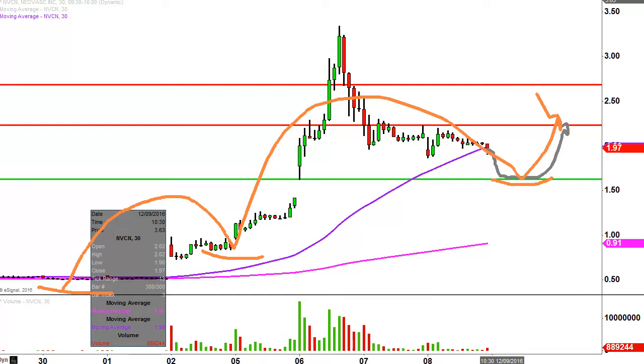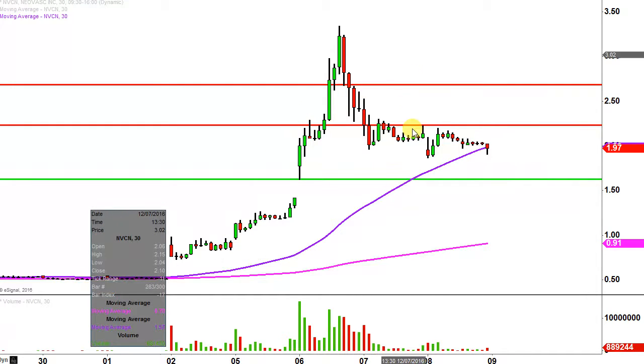In regards to levels of resistance, nothing new here. Talked about right around the $2.22 area yesterday, and it got somewhat close to it during the early morning, but it didn't quite hit it and rolled back over. So $2.22 right around there is that initial area of resistance, and then up there at about $2.65. So kind of boring price action, but healthy. So we'll see what the bulls have in store to close out the week tomorrow.